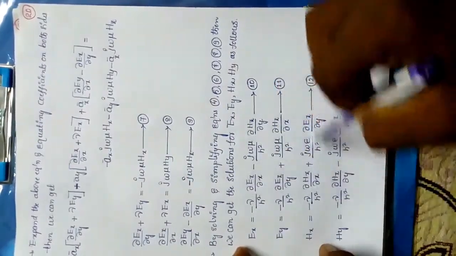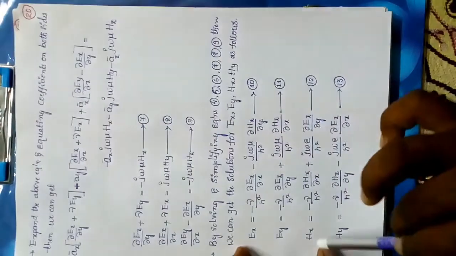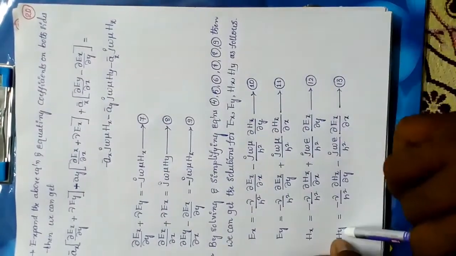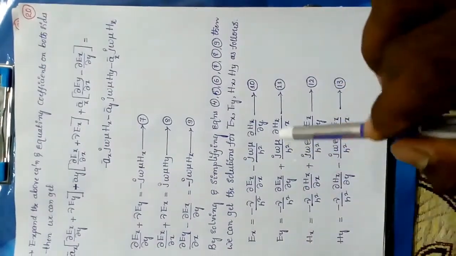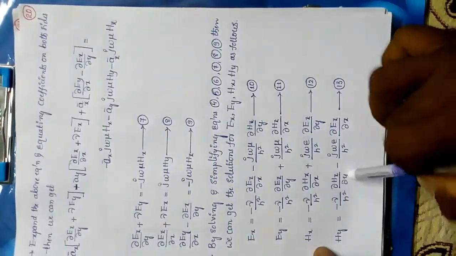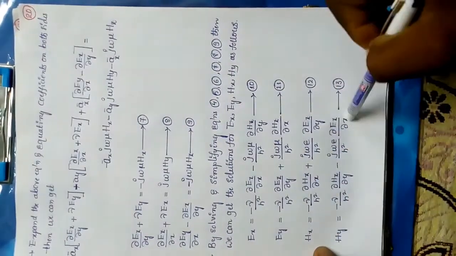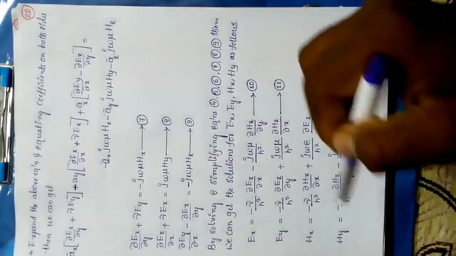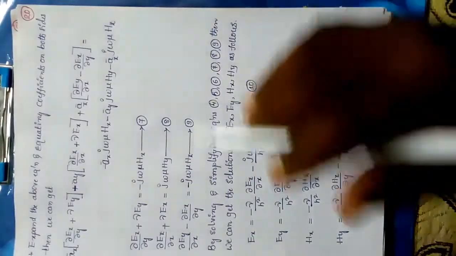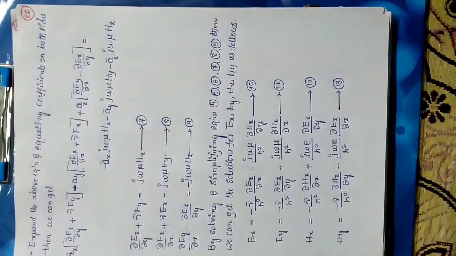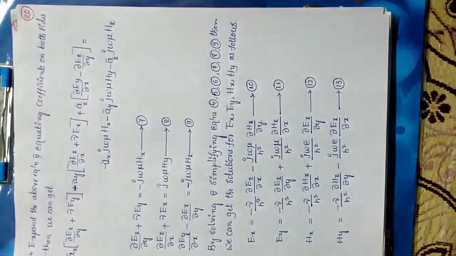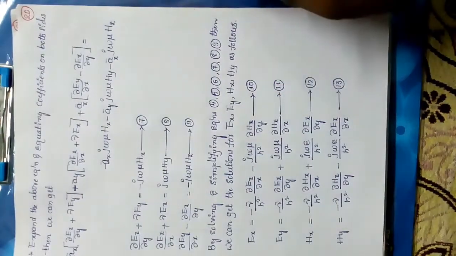Remaining all are the same from this equation to this equation. After we get Hx, you write simply Hy. So how to write Hy from Hx? Just remember, wherever x is there you write y, wherever y is there in Hx you simply write x. Remaining all are the same, but in place of plus you write minus. That is the difference. A simple trick to remember. So how to get these equations? These are the field expressions for Ex and Ey and Hx and Hy.